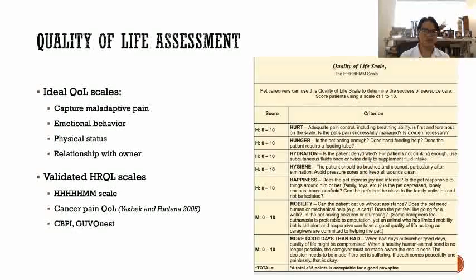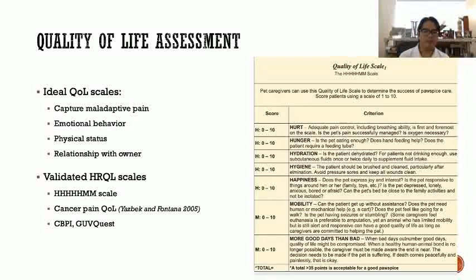So the last thing is quality of life assessments. Remember that these patients are coming in for palliative and hospice care, so you need to assess quality of life pretty often. For very severe cases, I might assess every other day. If the patient is pretty stable but not completely out of the woods yet, I would do it weekly. And if the patient is pretty stable but still needs long-term treatment, I'll do monthly assessments. Those assessments can be done by the client. It doesn't have to be done by you.